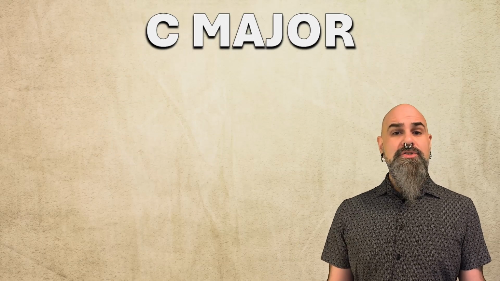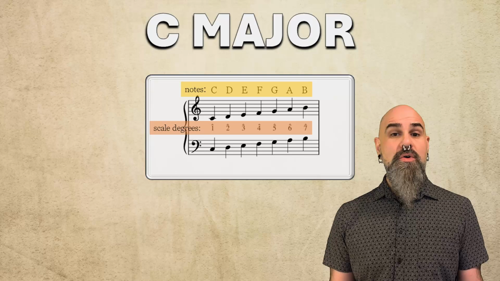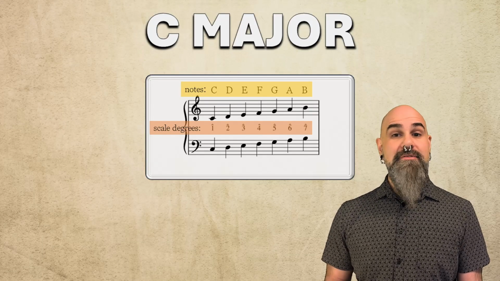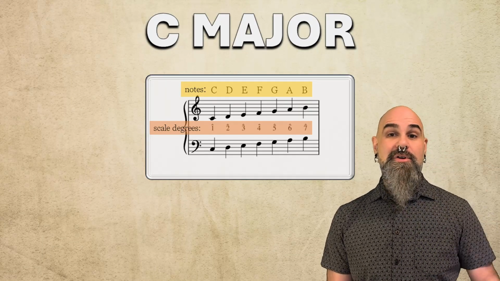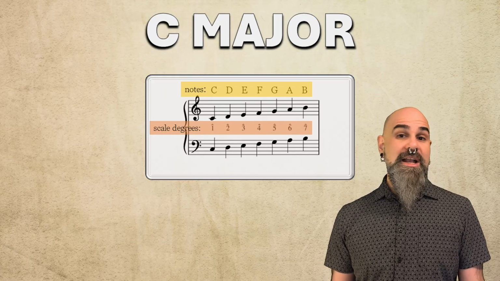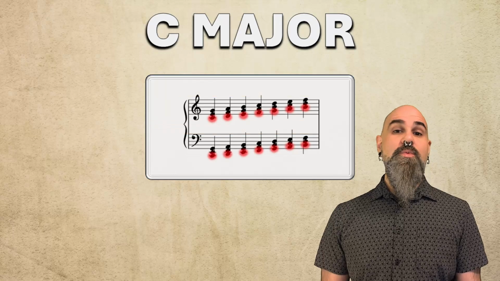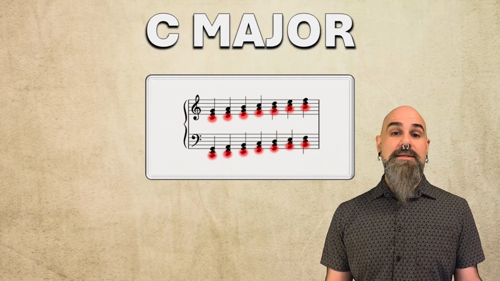Let's start by building triads in the key of C major. Every major key consists of 7 unique notes, numbered going up from 1 to 7. The little caret above each number is the symbol for scale degree. And each of those notes can be the root of any triad. If we take each note in the scale and stack thirds above it, we get a set of chords that naturally belong to the key.